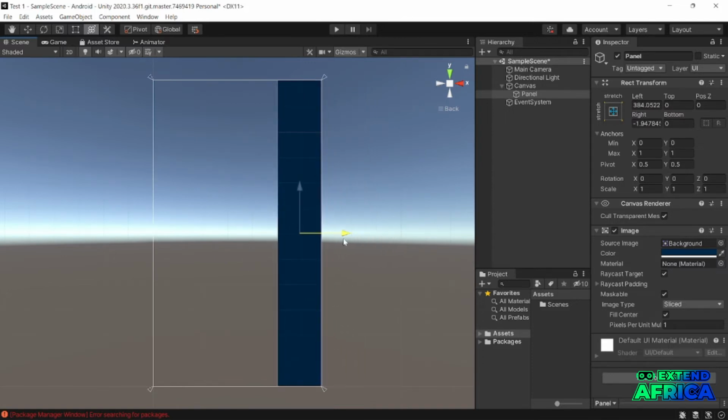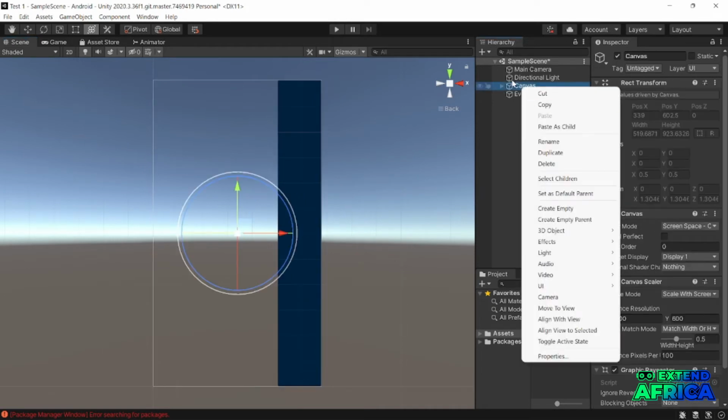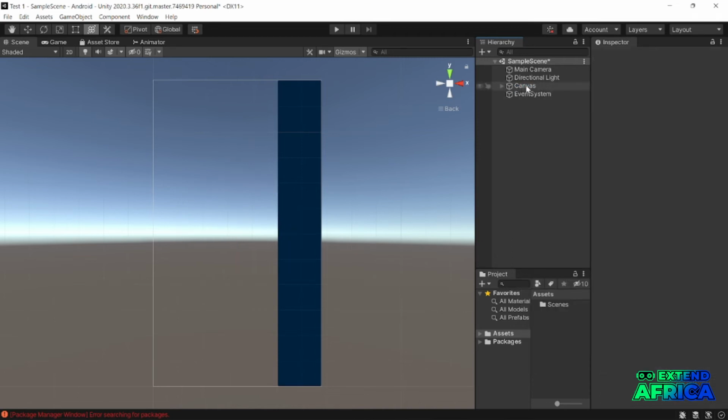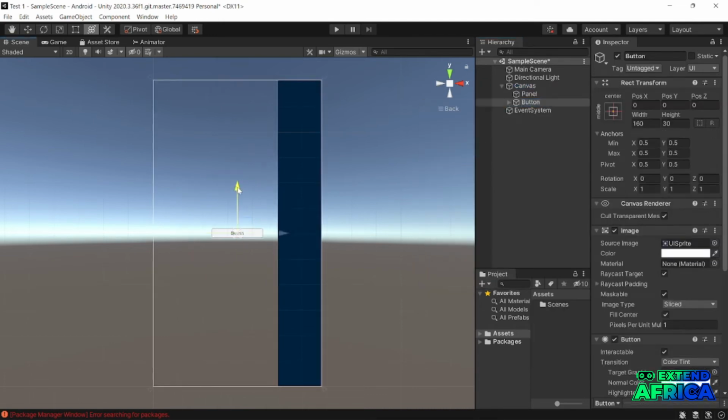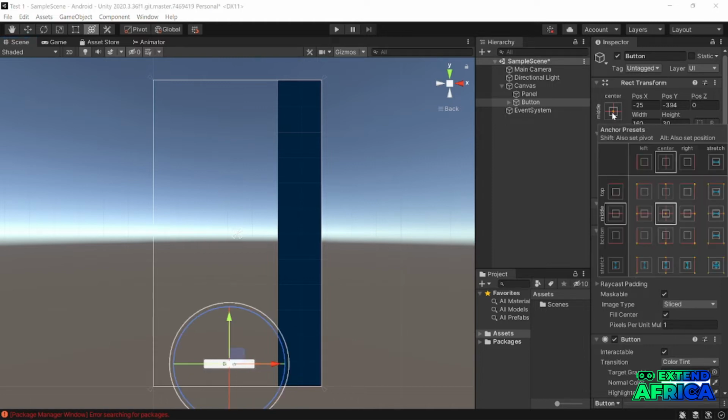Now let's call up a button. Of course, anything that has to do with UIs has to be in the canvas. Then you know what to do.